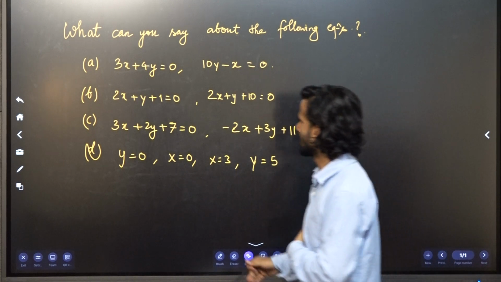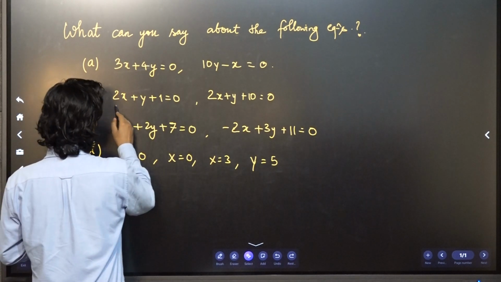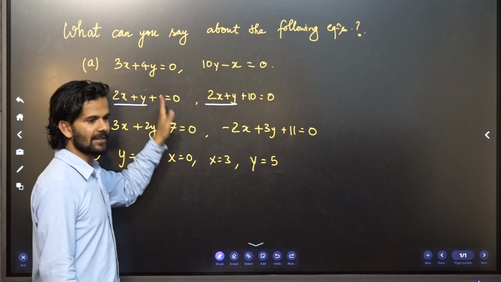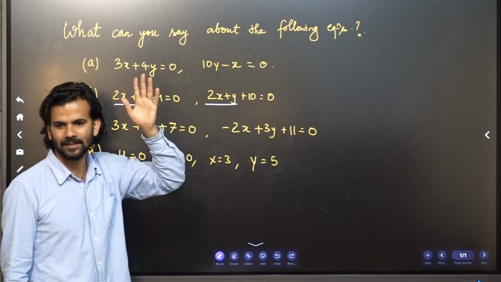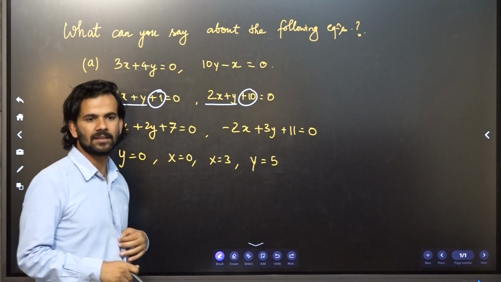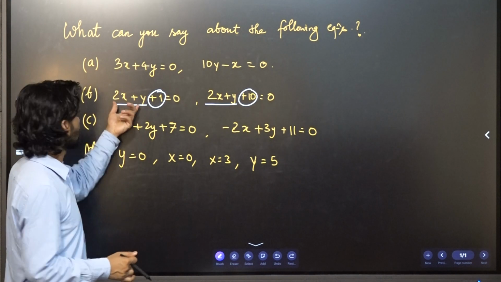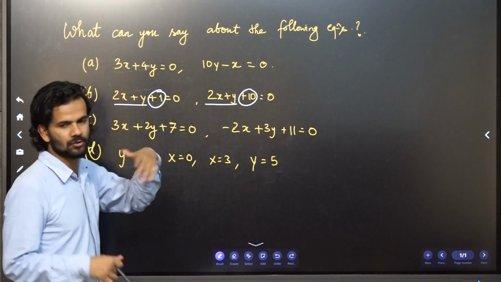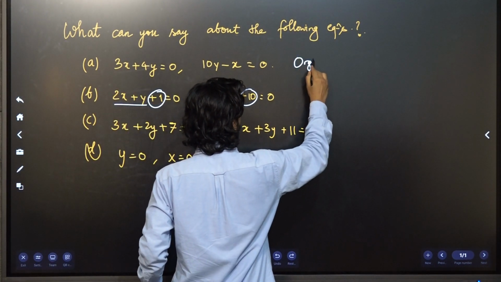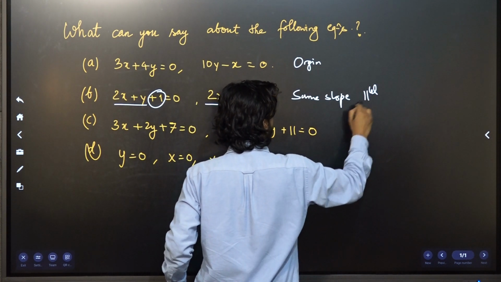So if you want to check whether given two lines are parallel or not, all that you can do is observe this part, this one and this one. Whatever is at the back does not matter for the slope. This constant part does not tell us about slope. It tells us about intercept. But this part tells us about slope. If they are the same, that means y equals something same. So they will move through the origin. They have the same slope. That means they are parallel.